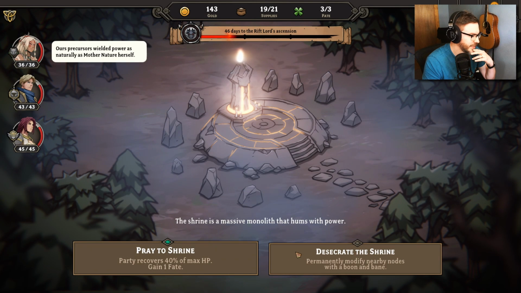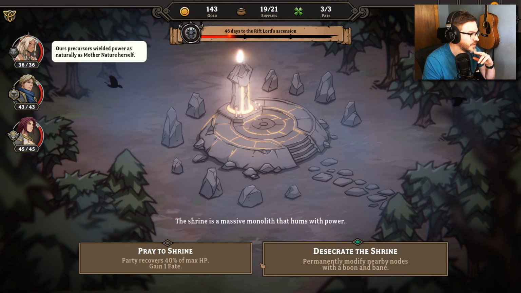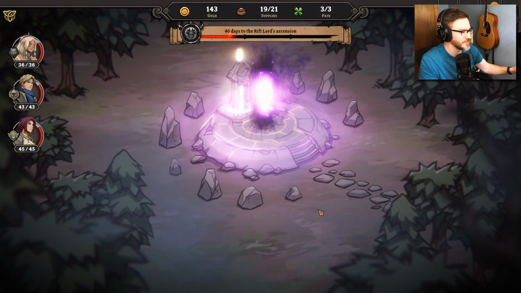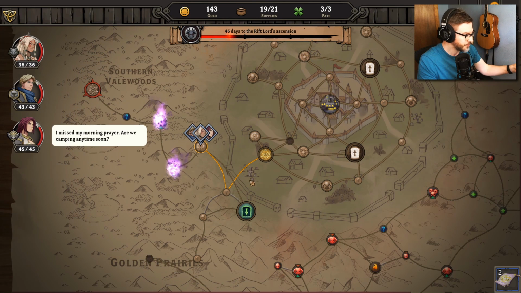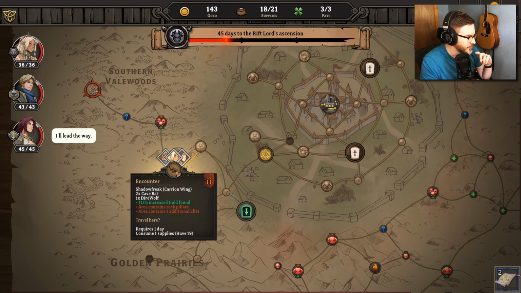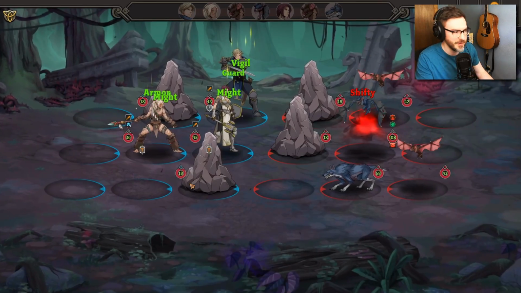Pray to shrine, gain one fate. A boon and a bane. I mean, we're full on health, so we might as well desecrate. I don't know. We've never desecrated before, so let's go ahead and desecrate it. Okay, a boon and a bane. Area contains rock pillars and one additional elite. I think we can handle it. We've handled it so far. I think we can keep handling it.